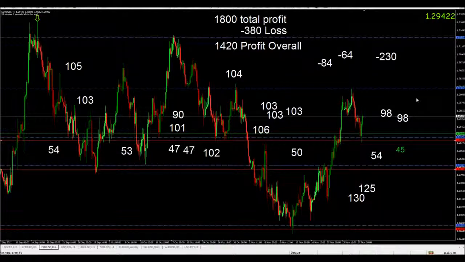As you can see, 1420 pips profit overall. That's a great amount of pips. So I hope this video has helped. Some common questions might be, yes, it can be done on a number of different currencies. However, the majors are going to be better, like the Euro US, GBP US. I'm not so sure about the Australia US, because the Australian is very carry trade affected. It's better with neutral currencies such as Euro US, GBP US, even New Zealand US, currency pairs like that.